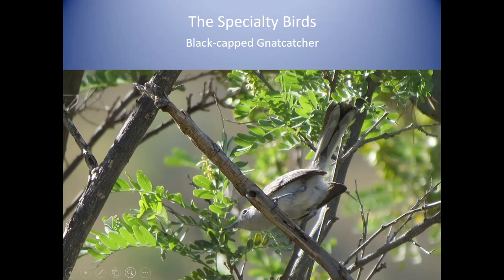It's a pretty distinctive call and can be pretty loud. It's something that even my ears can pick up at times. So they do like to be kind of mid to upper story in the mesquites and in the oaks. So just kind of look at different levels there. Normally I see them mid to upper level in the canopy.